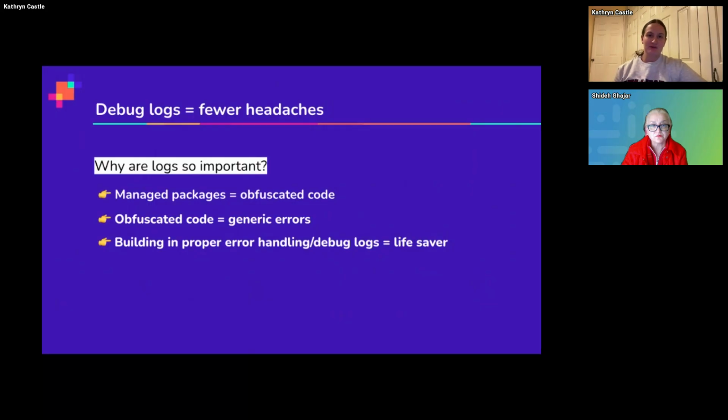So if you haven't thought about this ahead of time, you could end up futilely trying to reproduce a generic error like "an internal error has occurred," which is addressed better if you build out your own logging and error handling functionality. And even if it's something lightweight, it can obviously save you a lot of pain addressing this after you've already gone live.